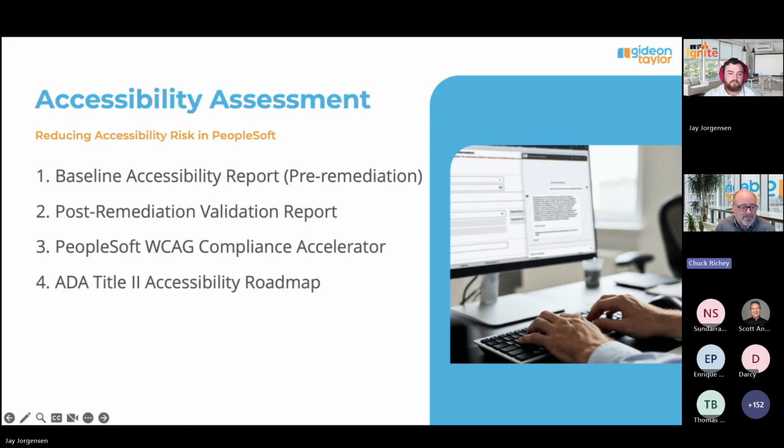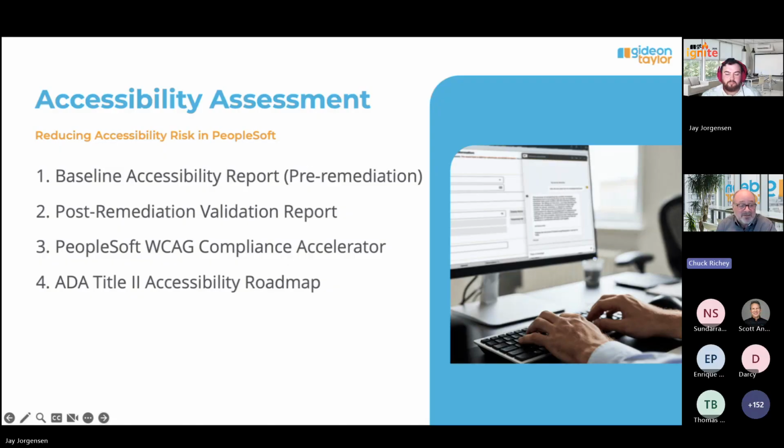It's something that basically addresses a lot of these common PeopleSoft accessibility defects at scale. So really, part of this is helping get this applied and come up with a migration plan, and then also an ADA Title II accessibility roadmap. This is a practical plan to continue progressing towards your WCAG 2.1 level AA. And again, like I mentioned earlier, this includes recommended testing approaches, your ownership model, so your governance, and the next phase actions to continue on your progress to full compliance.